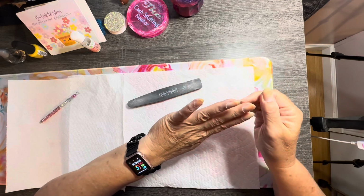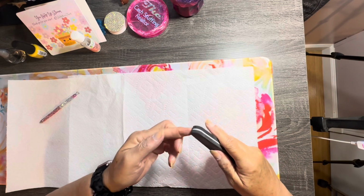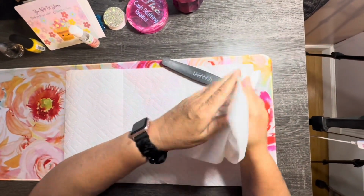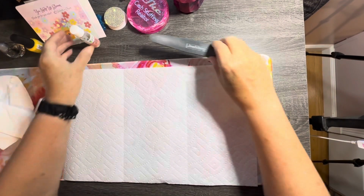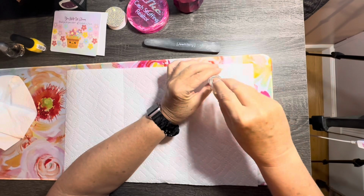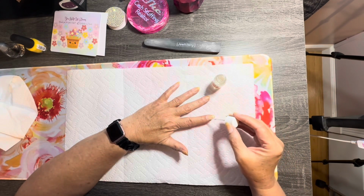Okay, so we've got them buffed down enough, I think they should be all right. I've got something stained on the inside of my fingernail. I don't know what it is. But what I'm gonna do, I'm just gonna wipe with a paper towel. Sorry, I'm hitting the stand that holds the camera with my leg. Okay, I just wipe the dust off. And then I've got some super strength vegan pure vitamin here that I put on my fingernails before I add the polish to it.